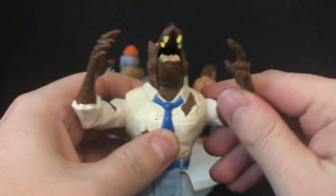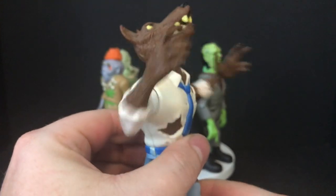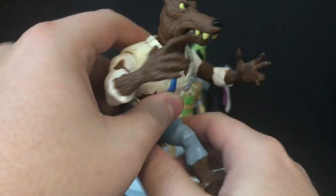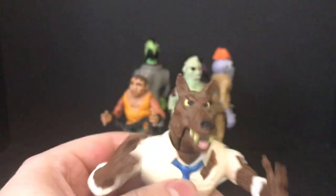His arms move — it's that old-fashioned squeeze-the-leg kind of thing, which we'll see on pretty much all the characters in this wave. He's just fun — a fun figure to have. You can move the legs, but once in that position you can't make him howl anymore, so they do need to be down. But the mouth and everything — you just chase your Ghostbusters around. Just a very cool Wolfman figure.